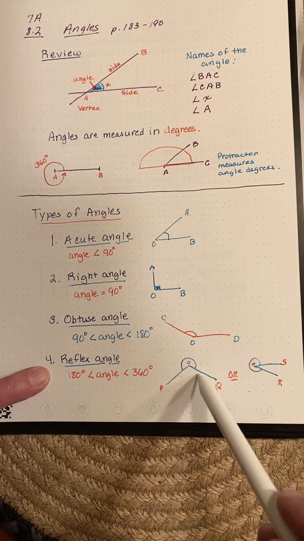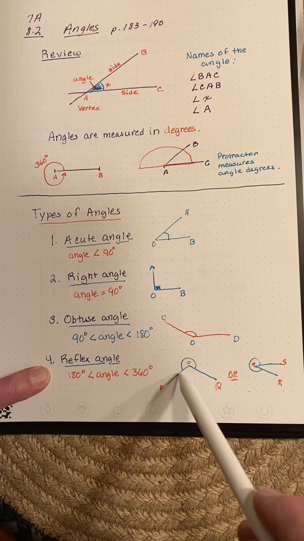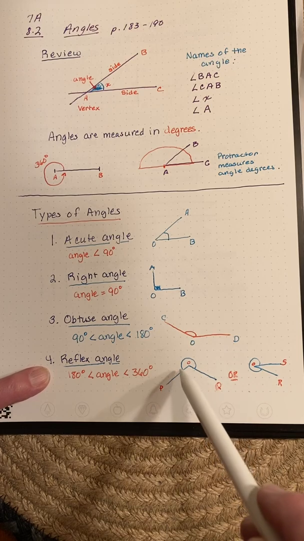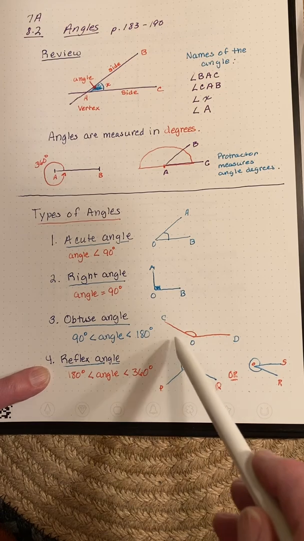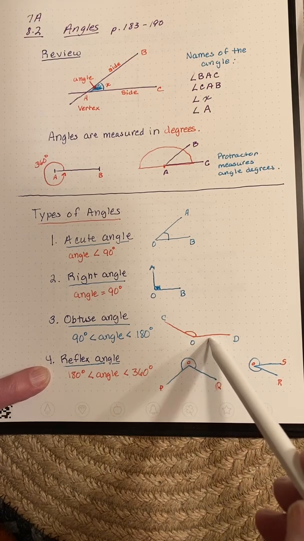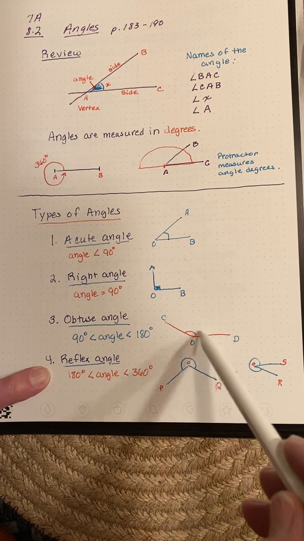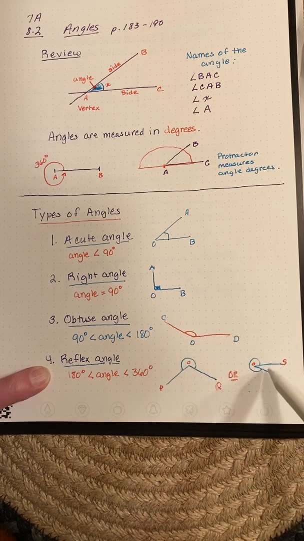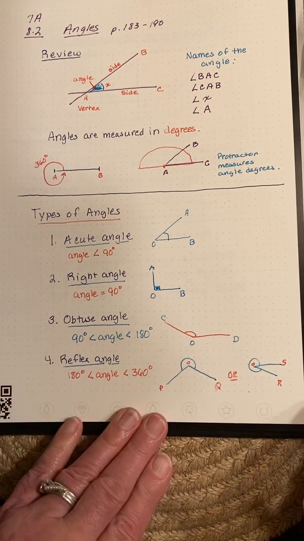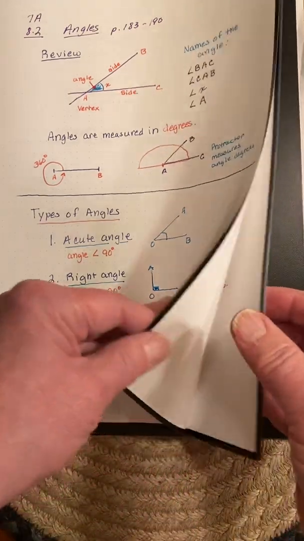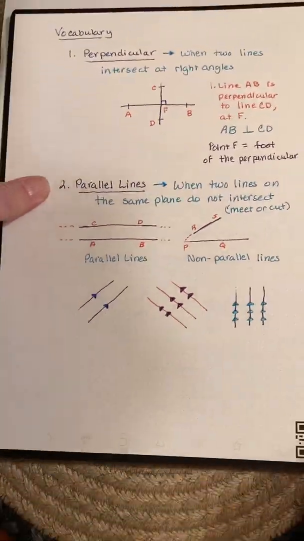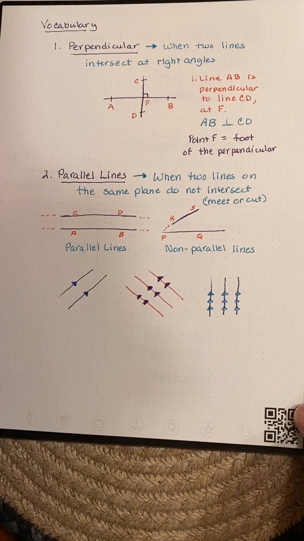So here would be the acute angle or the obtuse angle, whatever it may be, or the perpendicular lines forming right angles. And the area on the outside of that angle, like right in here, would be the reflex angle. So we have the inside angle and the reflex angle. And I have two illustrations there. As always, stop, pause, rewind as you need to get down your notes. And there are quite a few of them again today before we get into the triads. There are triads today, actually.